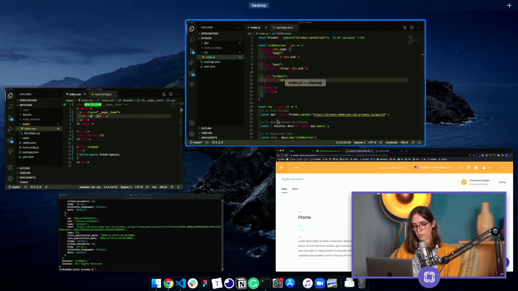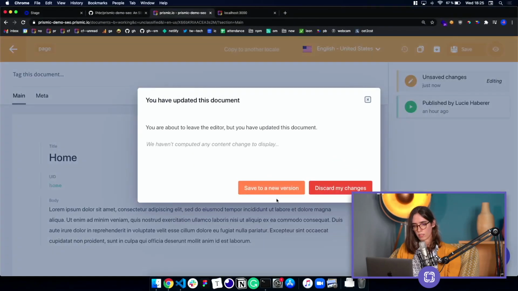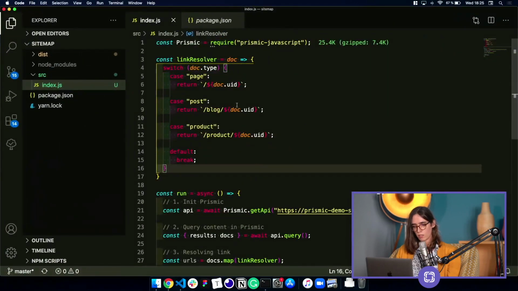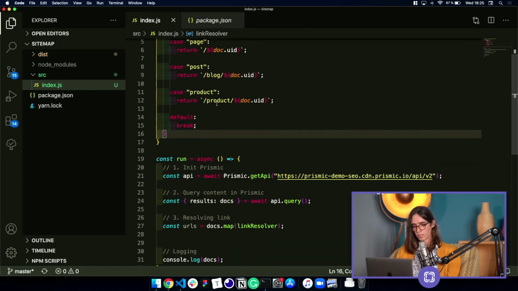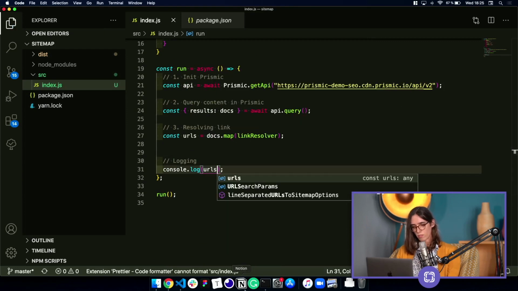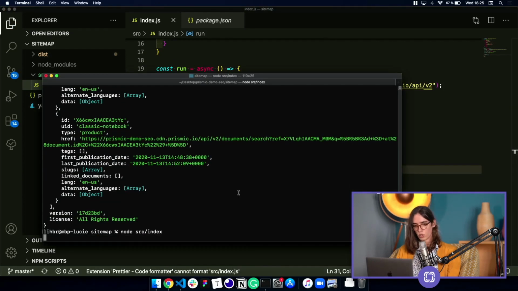So now that we have an understanding of what UID is, we can get back to our application and see what happened with our link resolver. So actually we're already done with our link resolver. It resolves depending on page, product, blog post, things like that. So here if we log URL again, what we have is all our links.